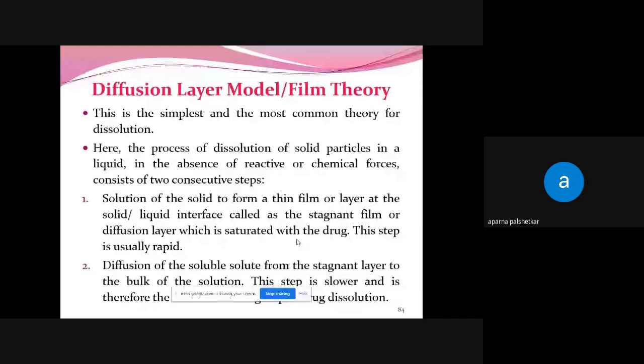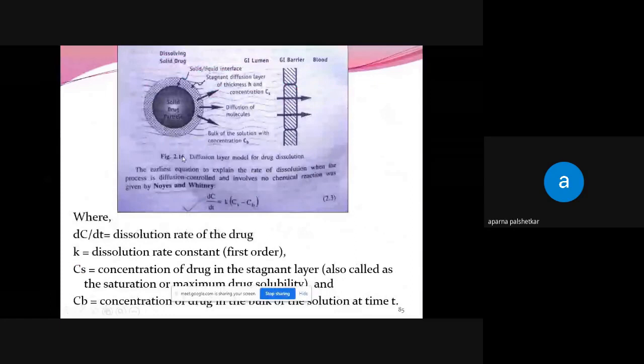Yes, with the help of this diagram, I would like to explain again. This is a solid tablet. Once this tablet is ingested inside the body, it comes in contact with any GI fluid, for example, take it as stomach also. What will happen is the drug from the core will start coming to the top and forms a saturated drug solution layer, which is shown here as a mesh. So the drug coming from the core to this stagnant layer, the theory says, is very fast.